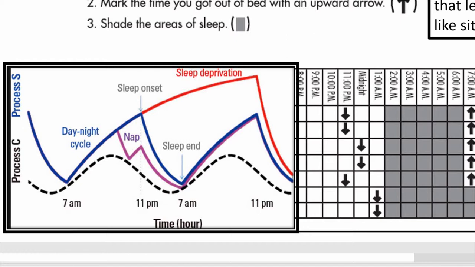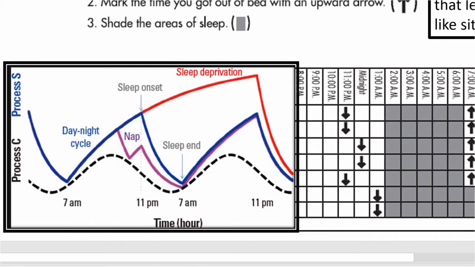So what if you pull a long call, such as in red, that shows sleep deprivation? The sleep inertia or the drive to fall asleep goes super high. And so in this training, you will use some of these strategies, including some sleep deprivation, to increase your sleep inertia.